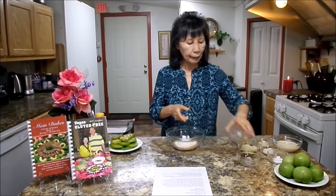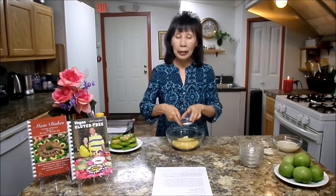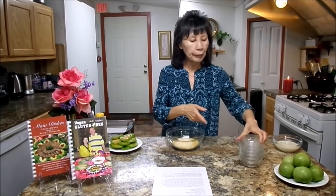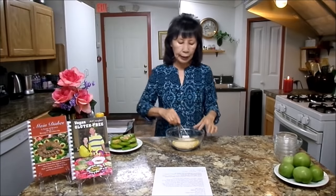Next, you will need the dry ingredients. First, you will need one-fourth cup bread crumbs. Next, you will need one-fourth cup whole wheat flour. And one-fourth cup cornmeal. A lot of people worry about GMO cornmeal — I found an organic cornmeal. You can just Google it or go to Country Life Natural Foods, they have organic cornmeal. Next, you will need one-fourth cup nutritional yeast. Three-fourth teaspoon sea salt, one teaspoon onion powder, one teaspoon garlic powder. Mix it all together really well.